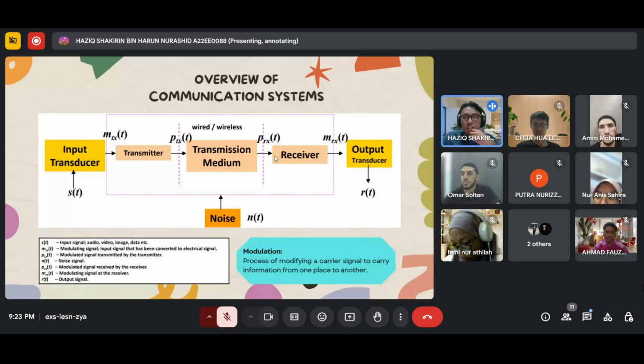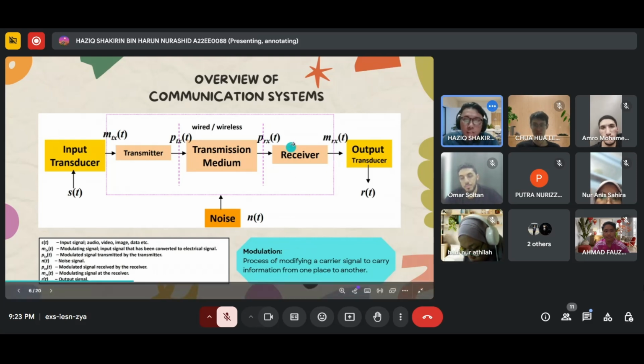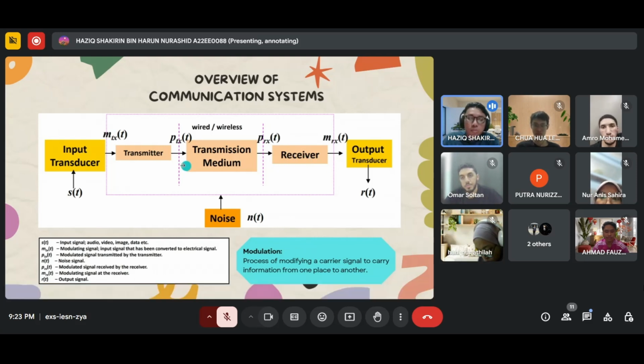And after that we have the receiver. The receiver receives the modulated signal from the transmitter, and at the receiver we do a process called demodulation. It's basically the inverse process of modulation. It turns the modulated signal from the transmitter back into the modulating signal. Then this modulating signal from the receiver passes into the output transducer so that it can convert it into the sound wave signal that we had at the input. So basically we pass in a sound wave signal and then you also receive a sound wave signal. And then we also have this noise. This is basically the topic that we will cover today.